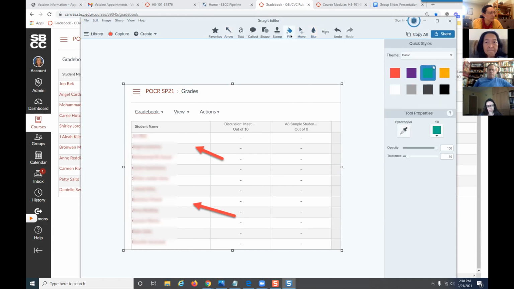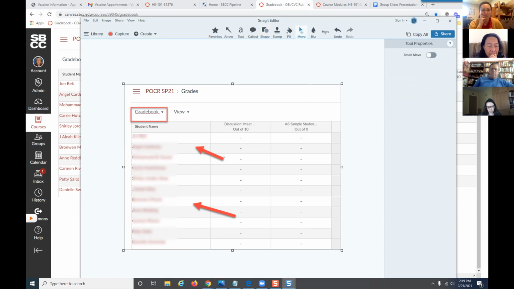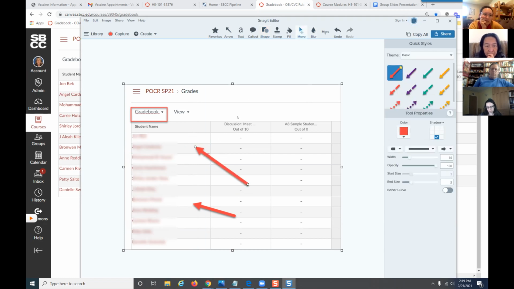Move, fill, sometimes you could create an area, or maybe I want to hide something. Like this picture is perfect, except the one that I want to show you doesn't have actions on it. There would be a way for me to create an item. Actually, I could do a shape, a white shape, and just block that out. So if I have the perfect image, but only that wasn't there, I can find a way to put a shape over it. You could also use these different shapes if I'm telling them about a certain item, and do different things. So it gives you quite a few different things you can use.